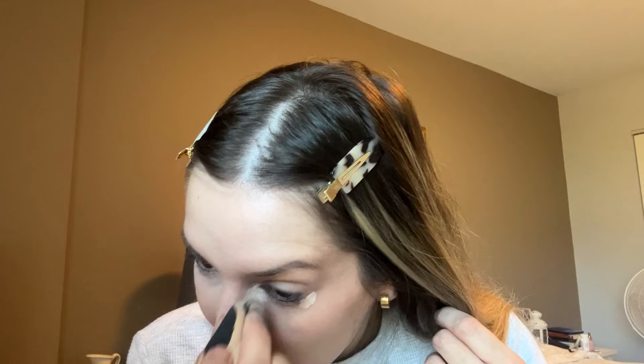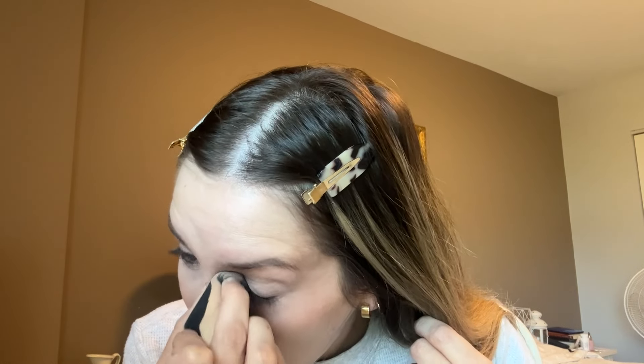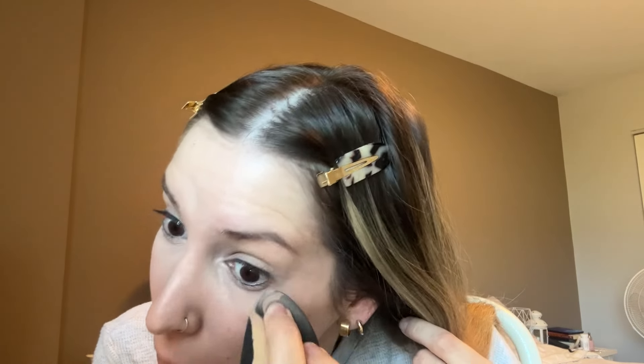So this is the concealer I'm using — Tower 28. I was switching it up this week using the Charlotte Tilbury Beautiful Skin, but I seem to always go back to the Tower 28. Have you seen the Danessa Myricks Yummy Skin Concealer? I think I will pick that one up. I haven't tried any of her Yummy Skin products, besides the blush. I haven't tried the balm powder or the Yummy Skin Tint — I feel like that looks too glowy for me. There was also a liquid powder that I kind of want to try if it's going to mattify the skin.